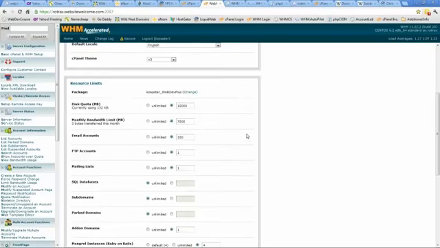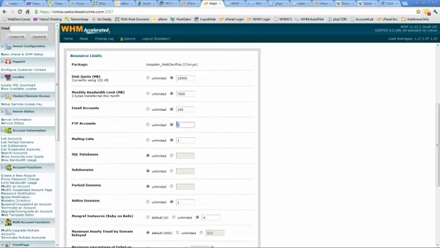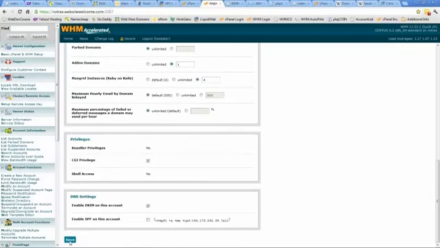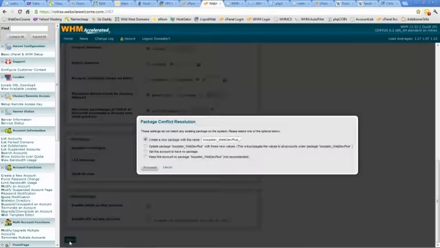So if you get somebody that needs more FTP accounts, for example, you can go in and change FTP accounts. Do make sure that you click Save, because it does not automatically save when you change things. You'll see things like this where it'll come up if you change it to something that's not equivalent to an existing package, like because we just changed one. You can either create a new package, or you can update the existing package to the new value, which then means everybody that has that package automatically gets those new features.